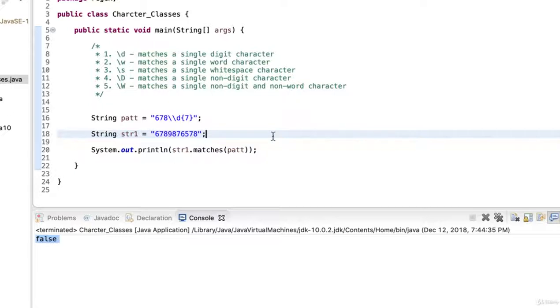Now let us say I want to create a password which starts with at least 2 word characters, or at the max 6 word characters, and it ends with exactly 2 special characters. So I want to create a pattern to represent a password which starts with at least 2 characters or at the max 6 characters, word characters, and it ends with exact 2 special characters. So how would the pattern be? We will start with the word character and it starts with at least 2 and at the max 6, and then we have the special characters, that's the capital W, and we have exact 2 special characters.